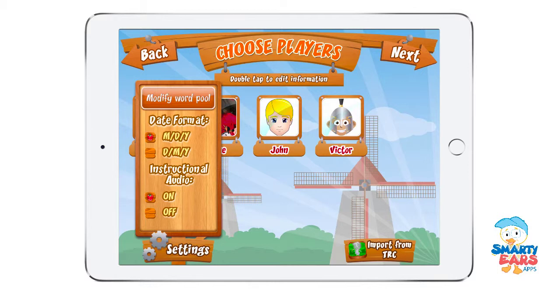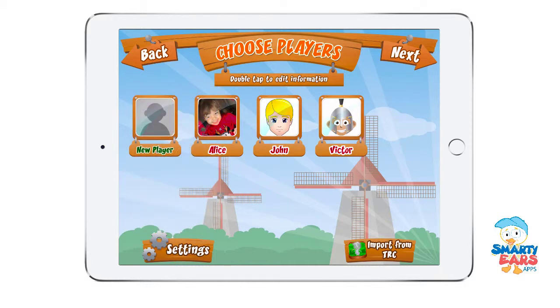If you take a look here at the settings, I'm going to go ahead and turn off the instructional audio, but the app has instructional audio to guide you through the use of the app to facilitate your learning using the app with a child. The app is designed to have an adult facilitating the use of the app, which is used often with very young children.